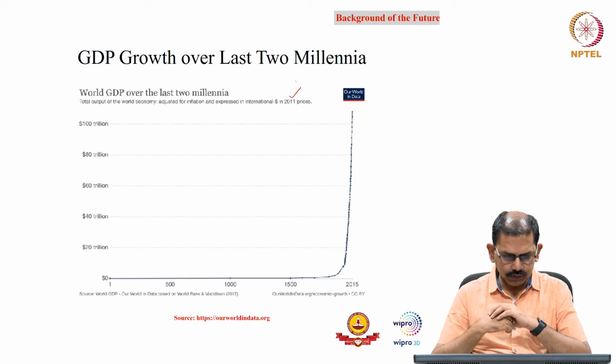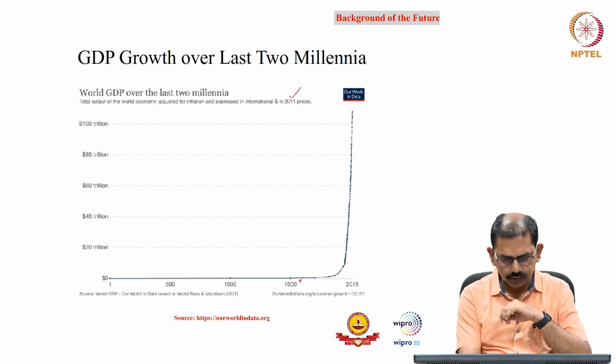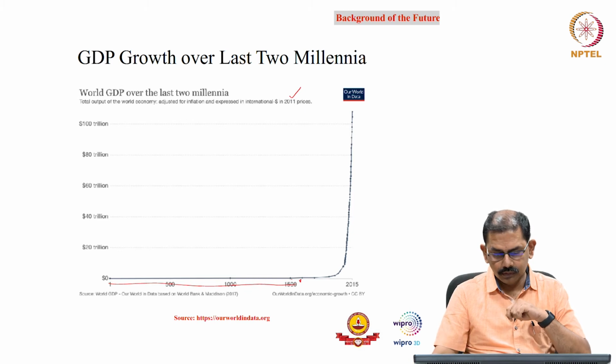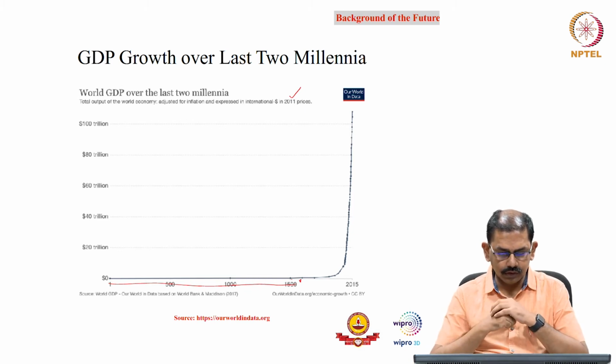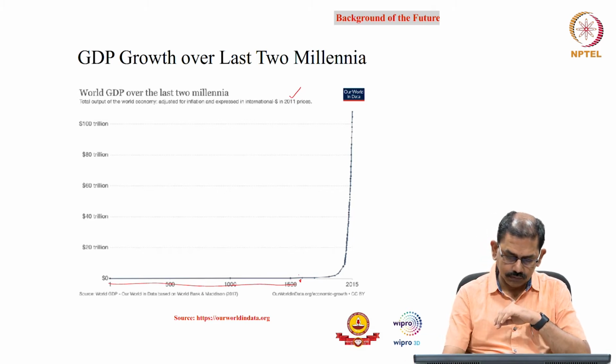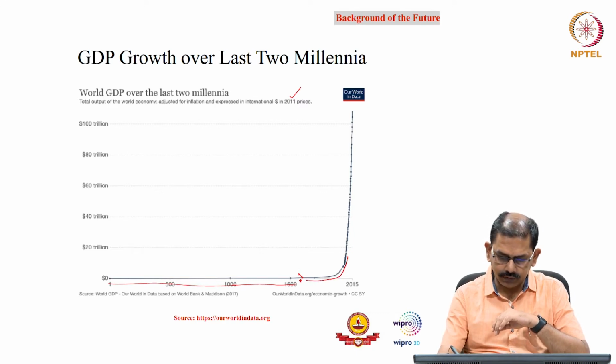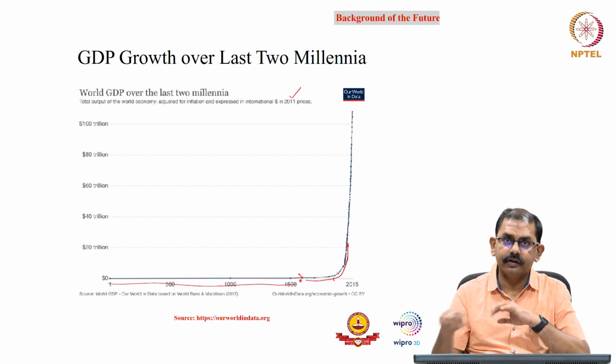So, if you actually see that for the initial maybe till 1600 years or 1500 years, the world GDP was more or less constant, right? So, there is not much difference, right? But post 1500 and after maybe 1600, there is a gradual increase, and then there is a really big increase maybe in the 20th century, right?